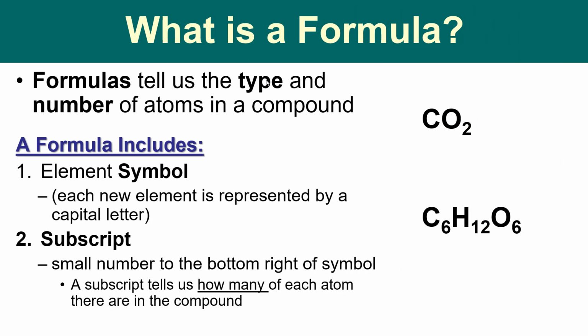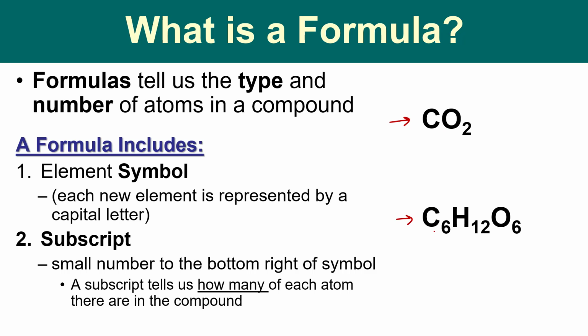The first thing we're going to hit on in this video is discussing what a formula is. And of course, you are going to recognize formulas from using them in biology, but what a formula does is tell us the type and the number of atoms that are present in a compound. And here you can see formulas for two popular molecules that you remember from biology class, carbon dioxide and glucose.